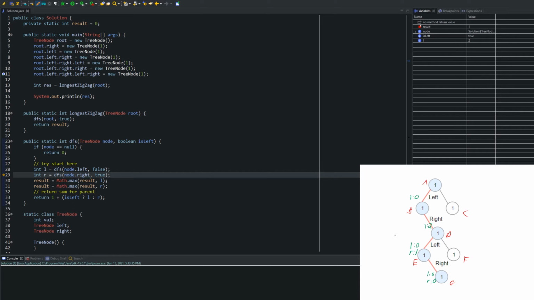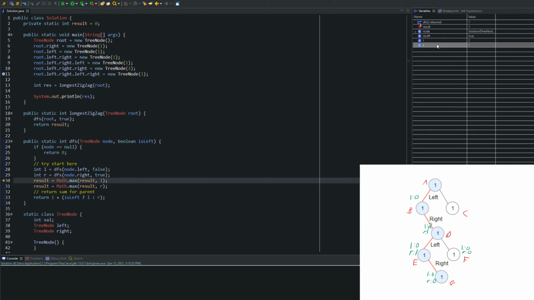So F is going to return 0, or L is going to have 0 for L and 0 for the right node as well. So that means it's going to return 1 to D. So D will have an R value of 1. If I run that, we can see 1. So again, we math.max results. Result will turn into 2 because L is 2. That will not do anything.